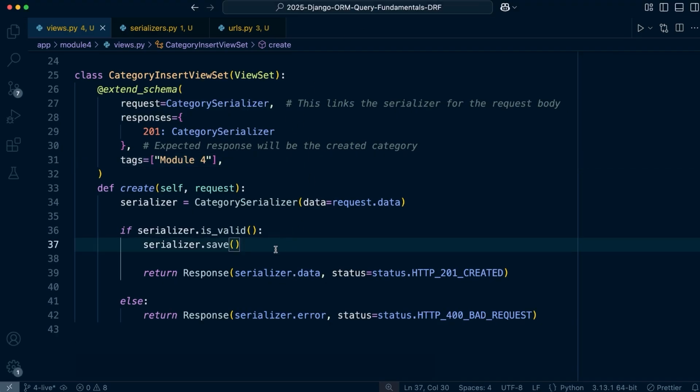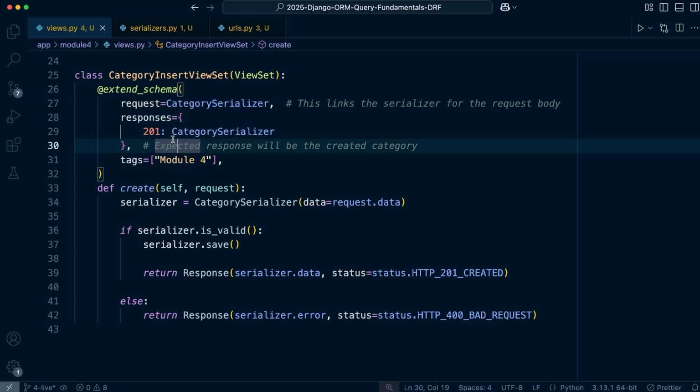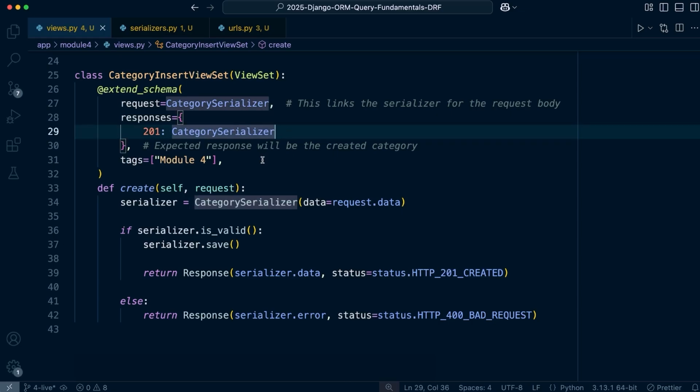And then we are going to, in our case, send data back to the client in the response. So we want to make sure that data is prepared appropriately through our serializer so it can then be converted into JSON to send back to the client. So here we also define the response serializer, the category serializer. Now you may have a separate serializer because you might not want to send all the data back. You may only want to send the category name, for example, back. So that can be managed through the serializer. In addition to that, we also add a tag. So this is going to allow us to organize all of the different examples that we create through the different modules. So let's see this in action.